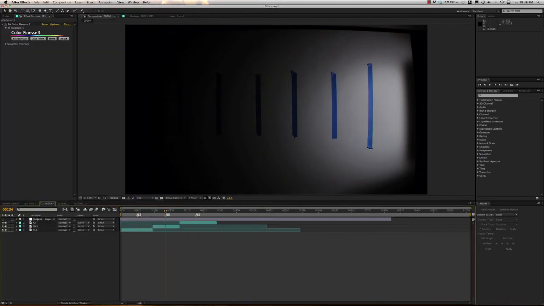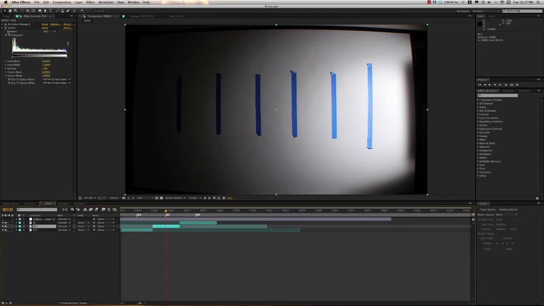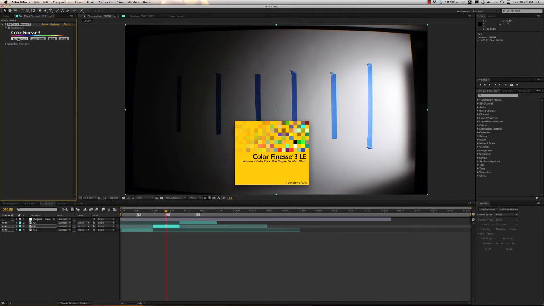In fact, this is probably the best example because it does cover, for the most part, the full range. This is pure black all the way over here, and this is pretty close to pure white all the way over here, and then 50% is running right around here. So let's go into Color Finesse. Let's turn these levels off, so I'm not going to use them. And full interface.